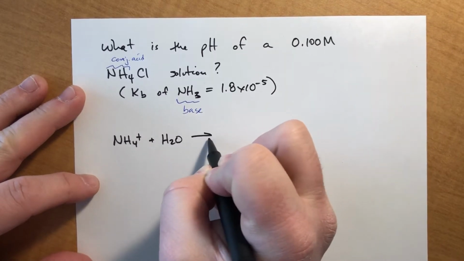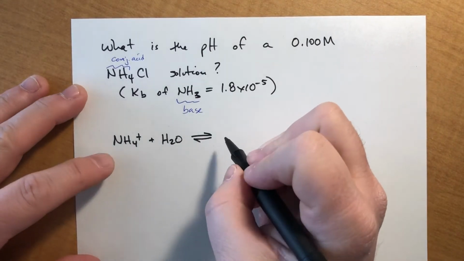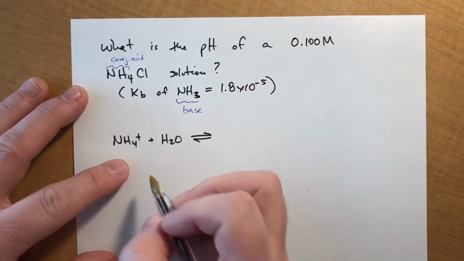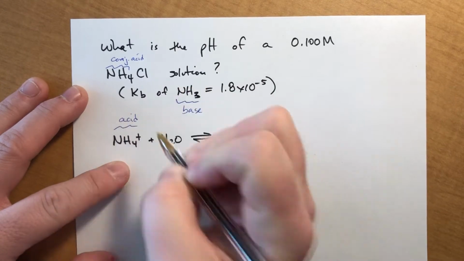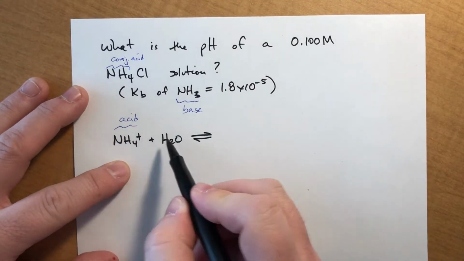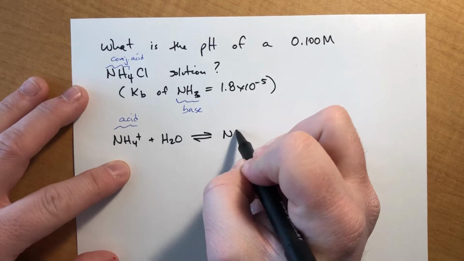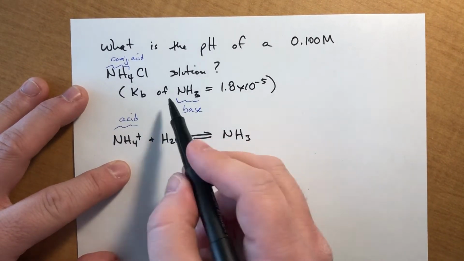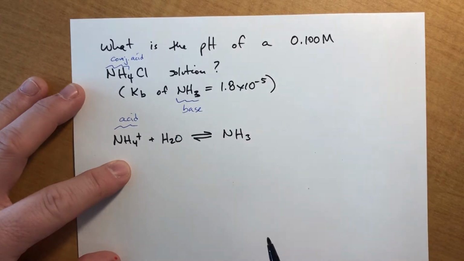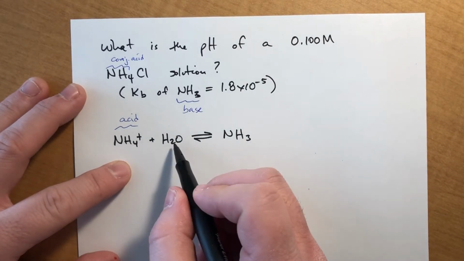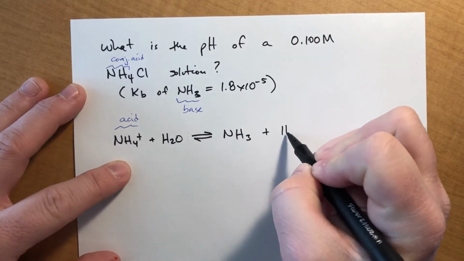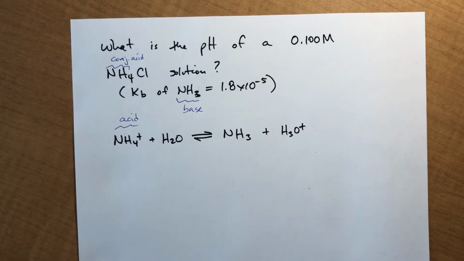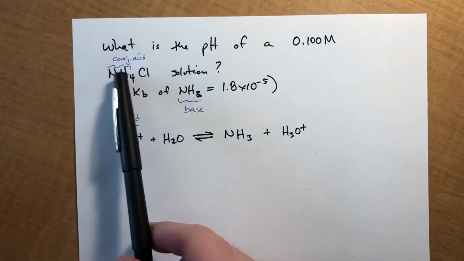So the NH4 plus and water forms an equilibrium. And this is an acid. We said it was. We literally just got done talking about that. So this is an acid, which means it's going to lose an H plus to water. So the product should be NH3, which, not by much of a surprise, gives us useful information about NH3. And water is going to receive an H plus and form H3O plus. So we're going to need a Ka value for this.